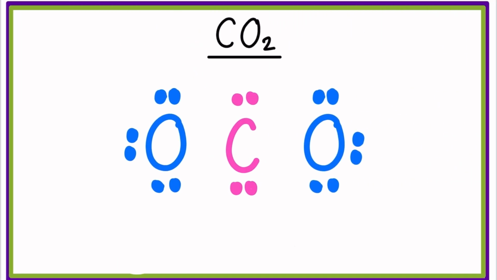Let's take carbon dioxide for example. If we draw its Lewis structure, we can see here that carbon has 4 valence electrons in pink and oxygen has 6 valence electrons in blue. The carbon could share 1 valence electron with each oxygen, and each oxygen could share 1 valence electron with carbon. This means that the carbon and each oxygen would have 2 shared electrons in total, forming a single bond. This type of bonding leaves the carbon with 2 lone electrons and each oxygen with 5 lone electrons.